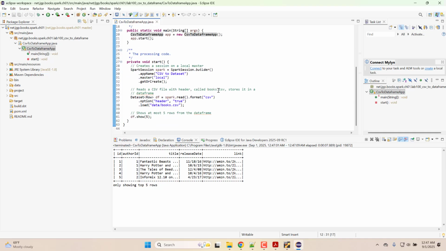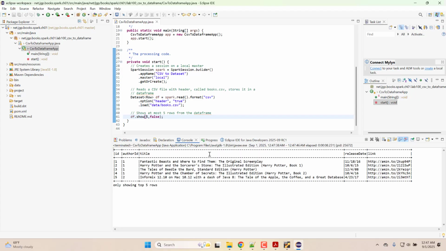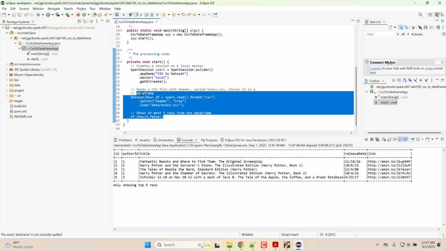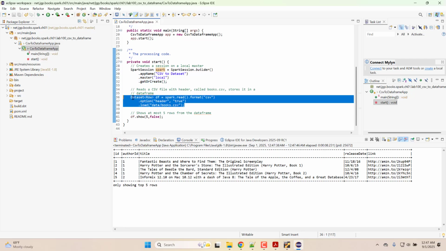So this, let's try it. False. Save it and run it. No matter which language you go, it doesn't matter. Okay. The commands are all the same. Don't you think so? Creating the Spark session is the same. This is a little bit different. Instead of data frame, you said it is a data set of rows.